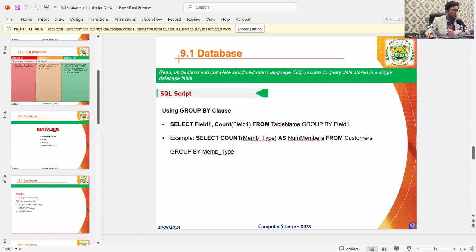No need to worry at all, no need to get confused. I will be uploading a sheet for what I have just explained to you, and from that sheet you can overview all of the things that I have discussed in today's class. That is basically what an SQL script is, and what scripts we will need to use when we want to extract data and manipulate data. I hope that it's clear to you.